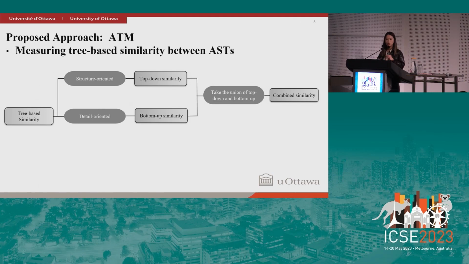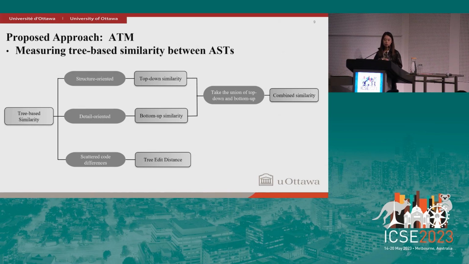We also created our own new tree-based similarity, called combined similarity, by taking the union of top-down and bottom-up similarity. Finally, we also used the tree edit distance, which captures scattered code differences.